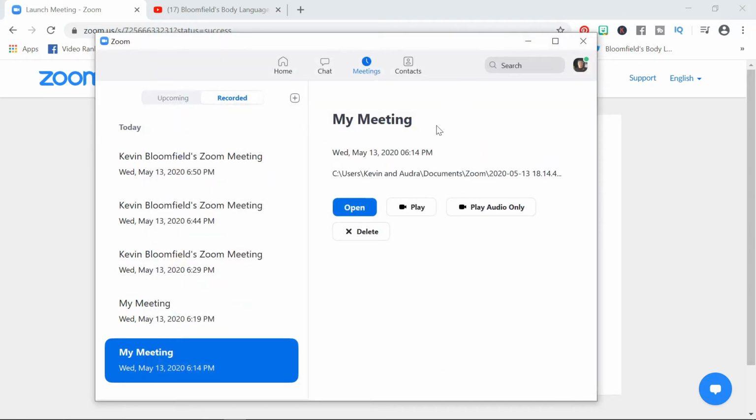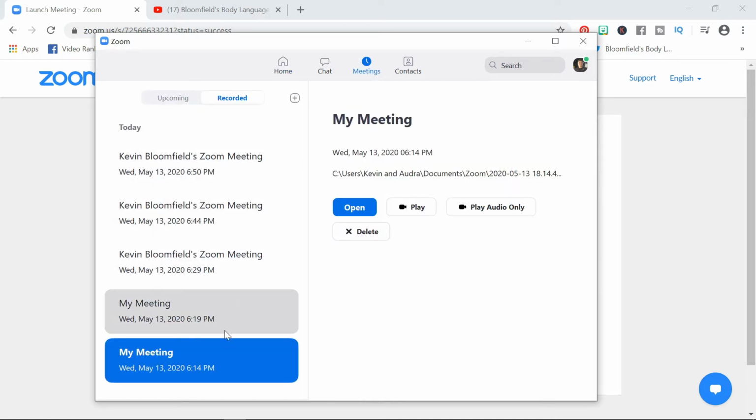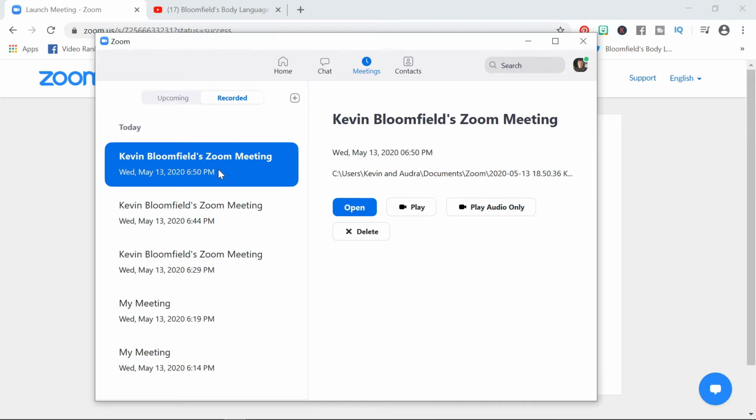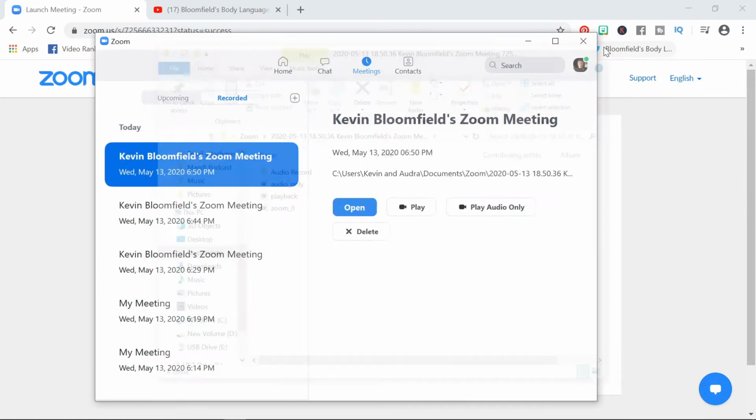When you open this back up and you can't find your meeting, open this back up and get to your dashboard. Click on meetings up here. Your dashboard is going to look like this. If you can't find the recording on your computer, it's going to be here also. Click on meetings and find the meeting that you did. This is the one that we just did. It's right here. You can open it, and when you hit open, it's going to show you where it saved it to, basically the documents under my desktop tab.